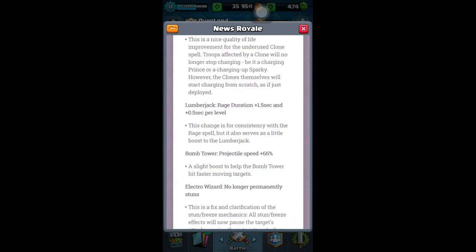Lumberjack, rage duration increased from 1.5 and 0.5 per level. So what is this? This basically means that the Lumberjack's rage spell is going to be the same. If the Lumberjack dies, his rage spell is going to be level 4. They're just making it tournament standard. This is for consistency, but also makes the Lumberjack a little better because you're getting a better rage spell.